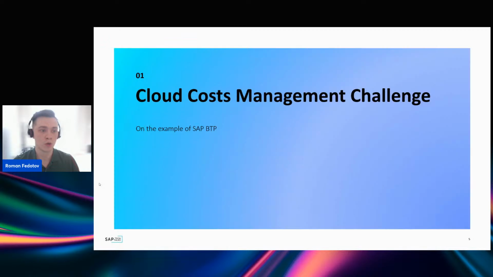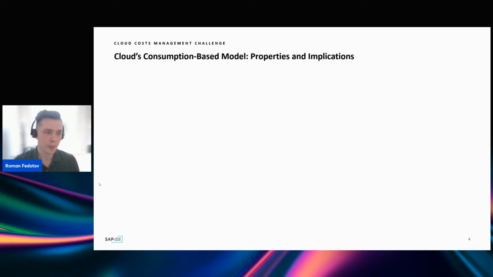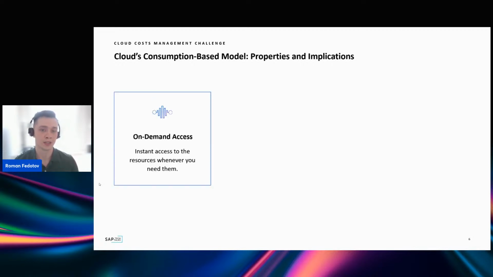Okay, let's switch over. So let's start with the Cloud Costs Management Challenge. I'll illustrate the examples on the example of SAP BTP. Briefly, let's talk about the main cloud properties and implications. Let's start with on-demand access. On-demand access is the most important thing about clouds, because this was the true game changer driver in the adoption of the clouds.